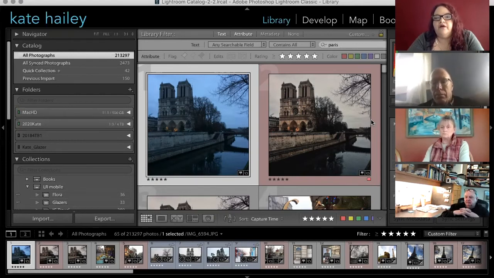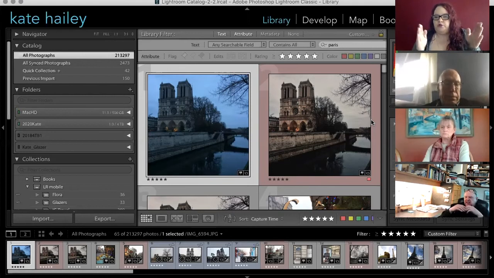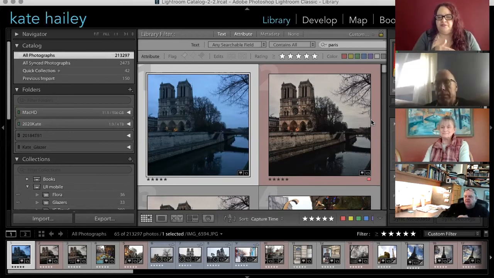If the drive is plugged in, you should still be able to do an export at a higher resolution. But if you're just saving it to your phone, like I was talking about when we started, that's going to export at a much smaller size. So it's not quite there yet. Maybe one day there will be the option to save it bigger. Right now we're still at the beginning of that. The whole being able to sync and work that way has just been for 2 or 3 years now, so it'll get better. But those smart previews do take up room on your internal storage on your computer, which is why I'm constantly battling with my laptop on space.